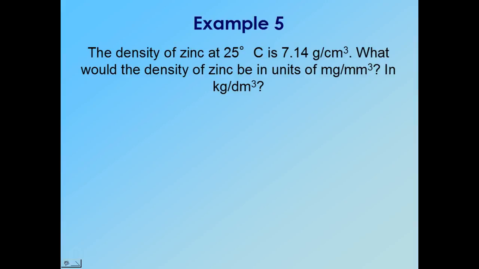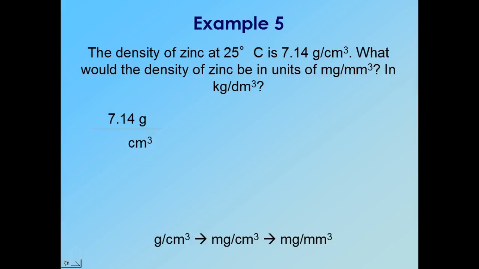Again, there's more than one way to solve this problem. I'm going to go ahead and do the conversions all in a single line, but if you want to split them in half, do the numerator and the denominator separately, and then divide them at the end, you are welcome to do so. I'm going to start with grams, and because grams to milligrams only requires one conversion, I'm going to go ahead and switch that over. And then I'm going to worry about the centimeters cubed.